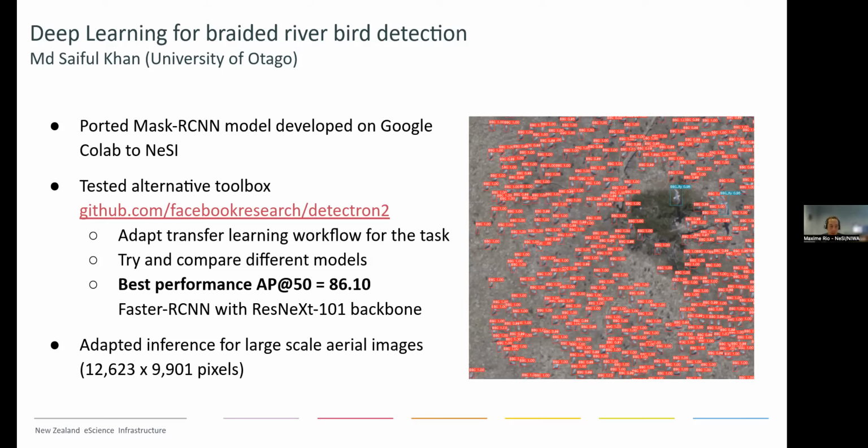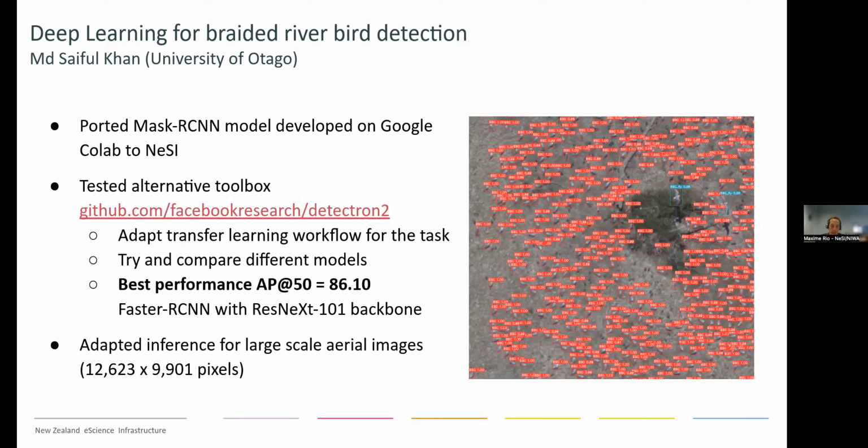And it turned out that we got very good results using the Faster R-CNN model with a ResNeXt 101 backbone. On top of doing this development and tuning for him, we also adapted the code so that it can run the inference on the full image. Here on the right, you only have a cropped version of the full colony image, which is roughly 10,000 pixels by 10,000 pixels. But if you code inference as a kind of sliding window, there are tools to do that. Pretty cool. We can count the birds on the whole image without using too much of the GPU memory.